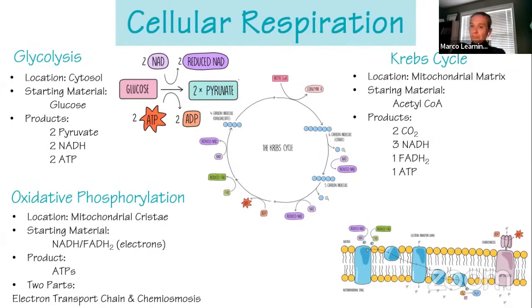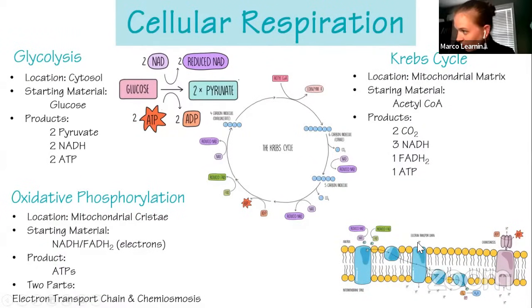So there are 2 parts. You have the electron transport chain and you have chemiosmosis. The electron transport chain is exactly what we're saying. Electrons are moving down the chain. Literally, all we're doing is going through reduction and oxidation, and they just pass it from one to the next. As they pass it, there's energy release. It's slowly dropping in energy, and as it slowly drops in energy, that energy doesn't just go away. It's used to pump a proton across the membrane. So we pump the protons across the membrane.